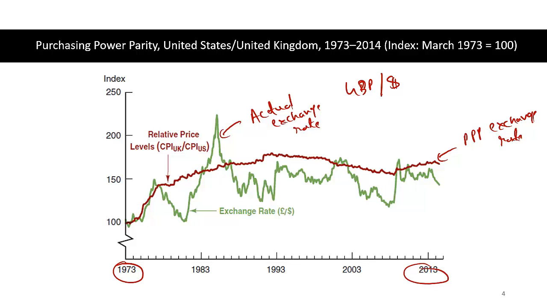That means the rate at which dollars got converted into British pounds, or British pounds got converted into dollars. And we can see that the green line barely matches up with the red line, which means that there's a lot of difference between the PPP exchange rate and the actual exchange rate. This is not surprising because again, PPP is a very theoretical construction and there are a lot of problems with the PPP exchange rate. Let's talk about some of those problems.